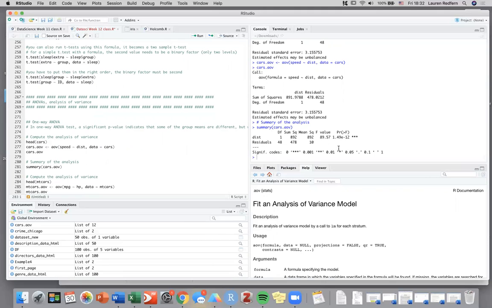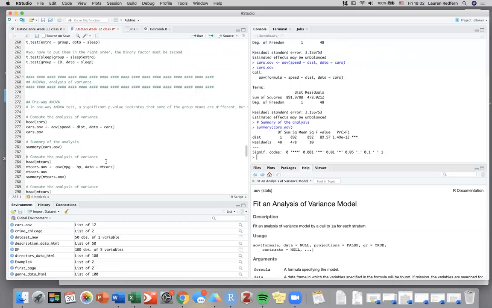These significance codes show you if your values are significant or not. So if it is close to 0, you get 3 stars, which is 10 to the minus 12. This is related to your p-value here. If you are at no stars, no asterisks, then it's not significant. So it's just giving you a little bit of a hint if it's considered significant or not.